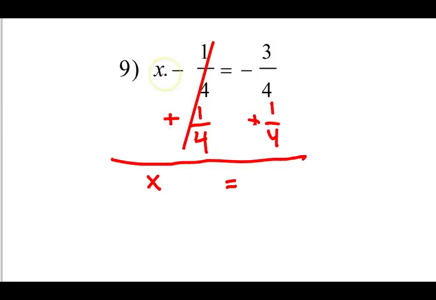These equations are going to get much bigger down the road. They're going to get really, really big. So not a big deal here. You can kind of see, well, the x came from right there. How come I have to write it right here and not here? It's so when we get to the big stuff, it's easier to follow, and you won't get lost as easily. Negative 3 plus 1.